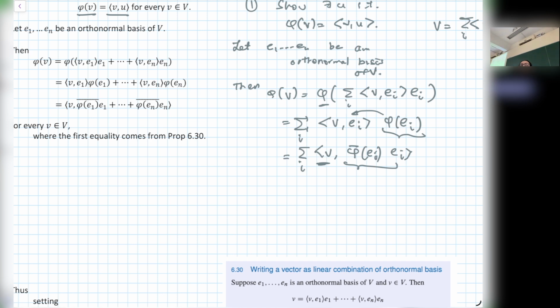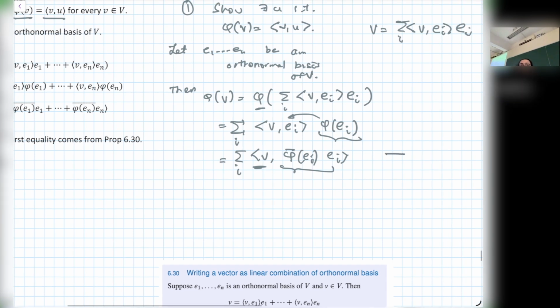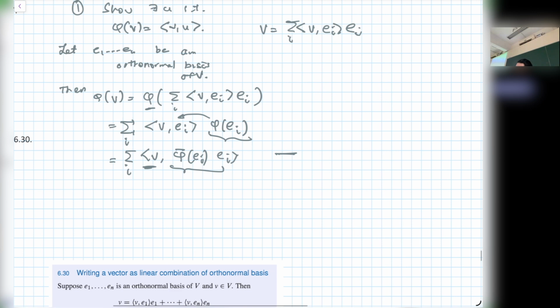Is that okay? The last step, which step? This one? So here we're just using the following property. Let's call it V, W, alpha, where alpha is a scalar. I shouldn't change scalars, so let's call it A. So this is a scalar.